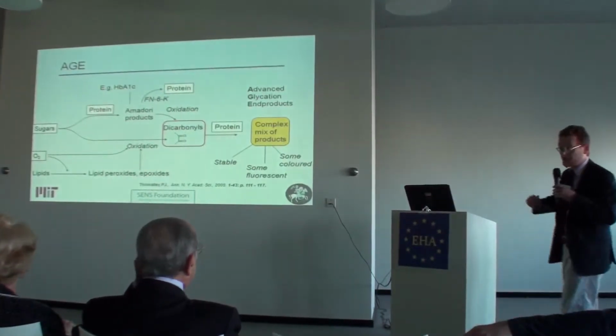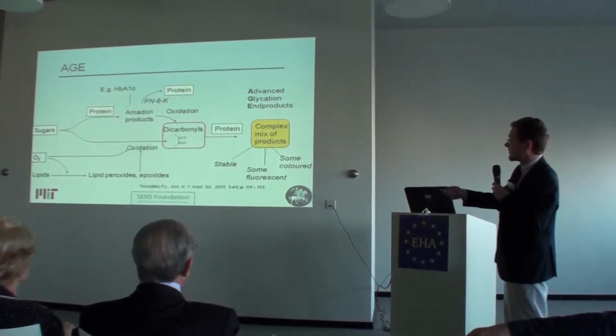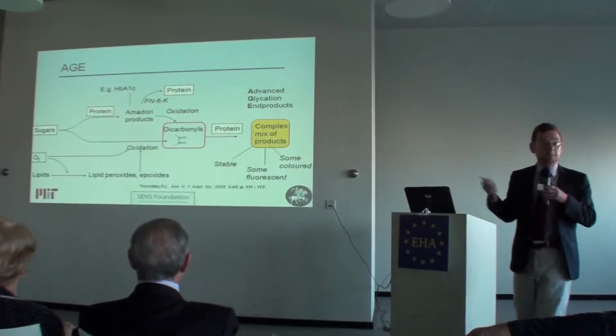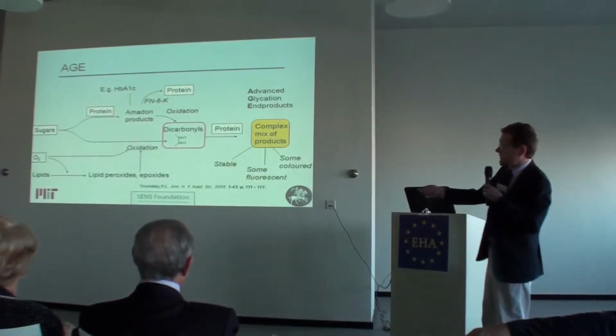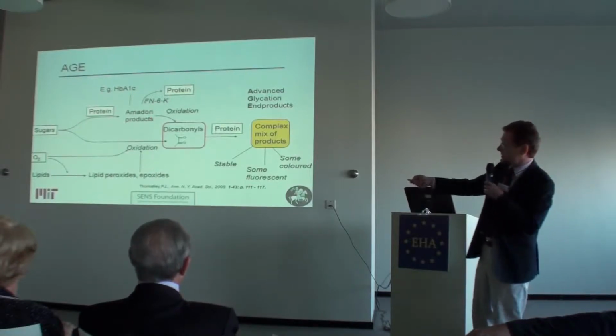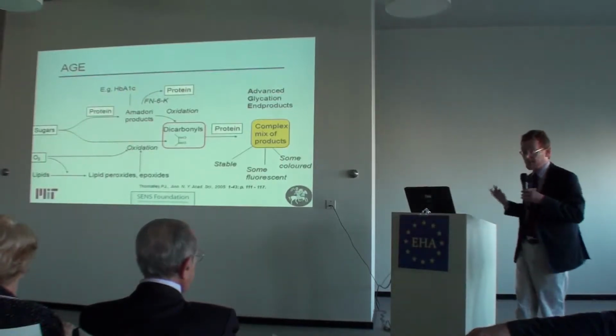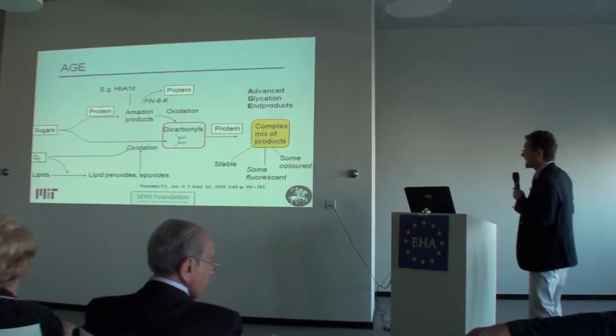This is a little bit more detail on the chemistry. And I want to point out the key role of dicarbonyls in the centre here. People have mentioned them already, both as oxidation products of the Amadori products, as oxidation products of sugars, and as products of the lipid oxidation pathway down there. We're going to come back to dicarbonyls in a minute.